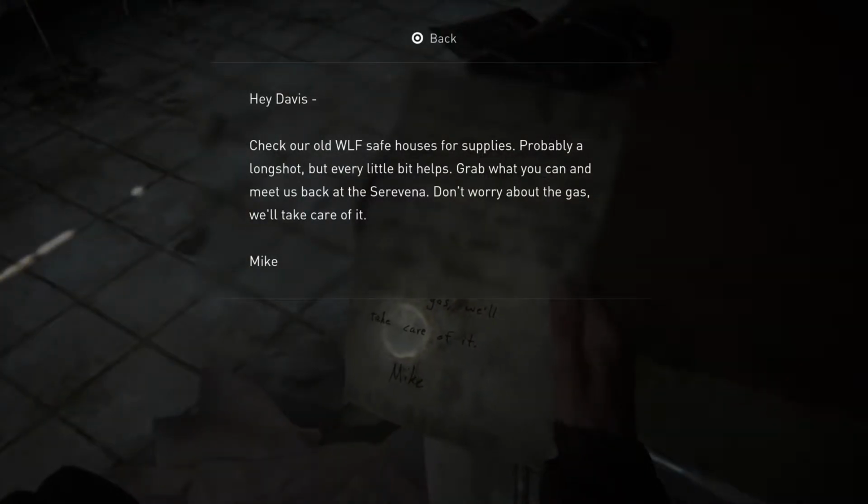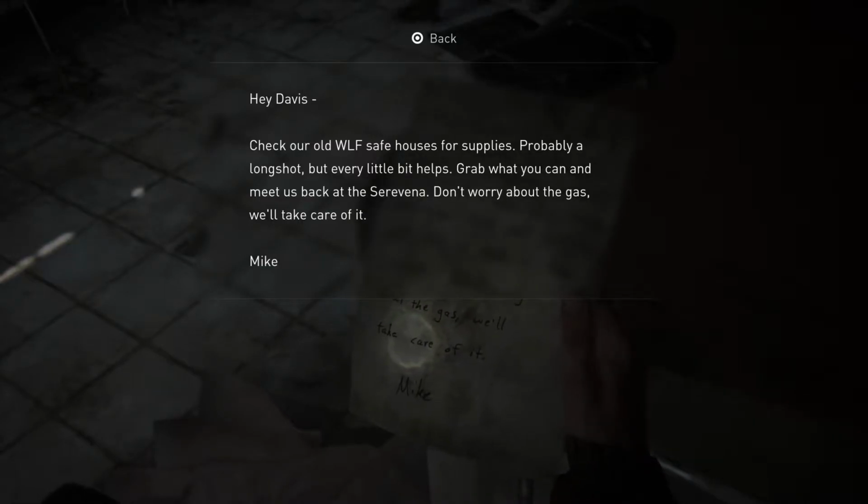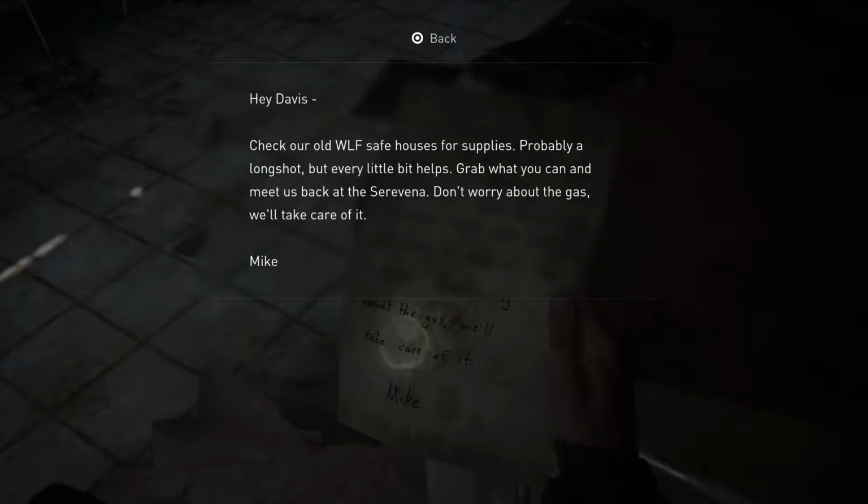Hey Davis, check our old WLF safe house for supplies. Probably a long shot, but every little bit helps. Grab what you can and meet us back here at the Saravina. Don't worry about the gas, we'll take care of it.